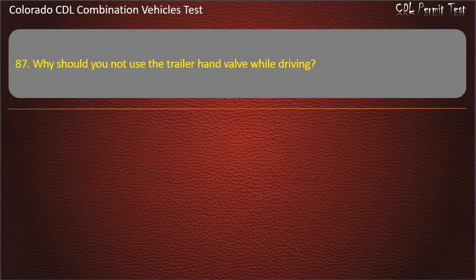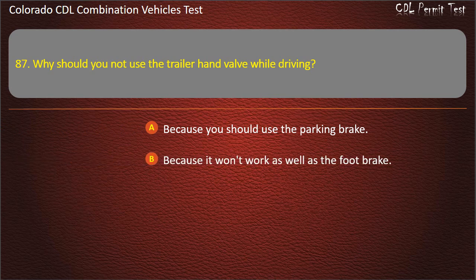Question 87. Why should you not use the trailer hand valve while driving? Because you should use the parking brake. Because it won't work as well as the foot brake. Because of the danger of making the trailer skid. Answer. Because of the danger of making the trailer skid.